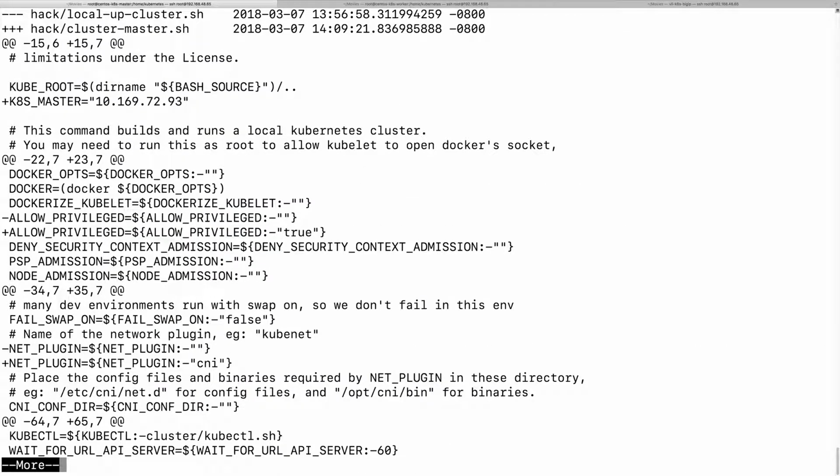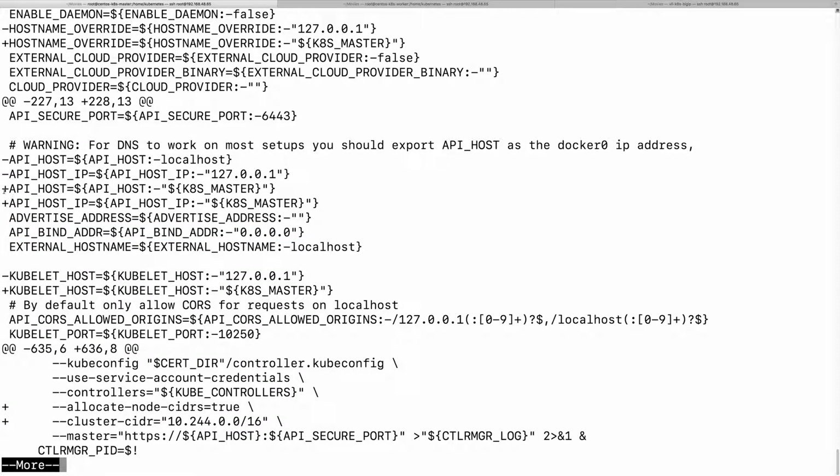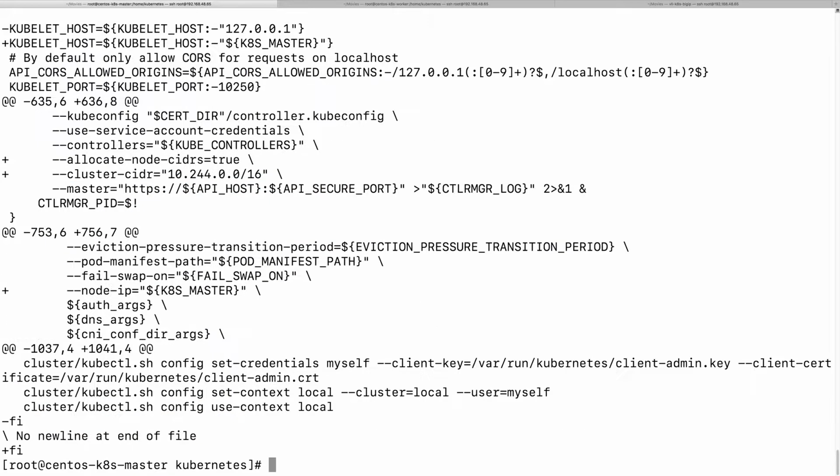Let's see the diff again. Using CNI, allow privileged, Kube API server. Wait, we haven't seen this. Let's see where this changes.